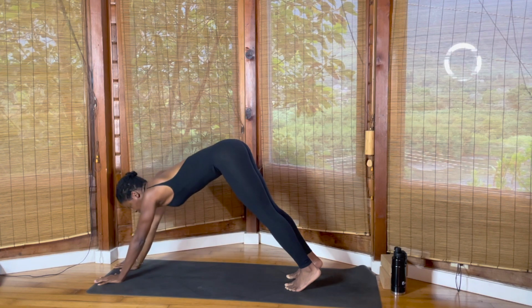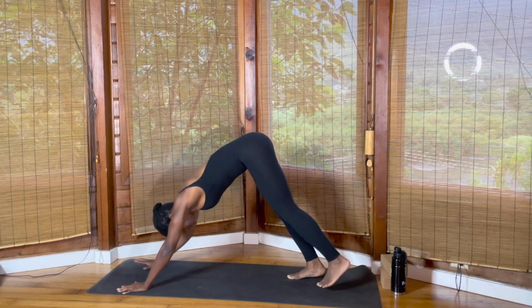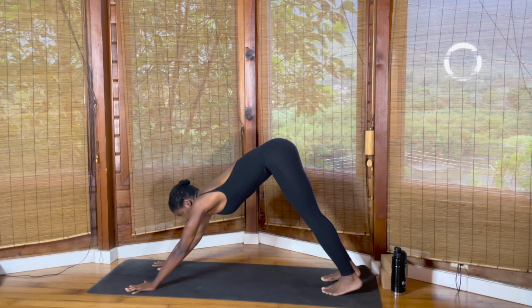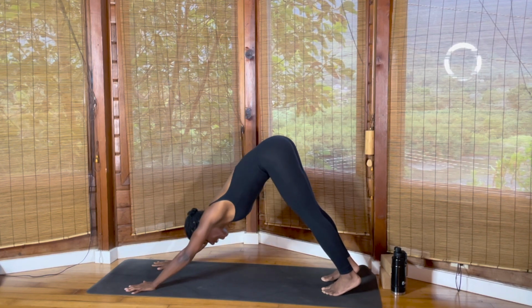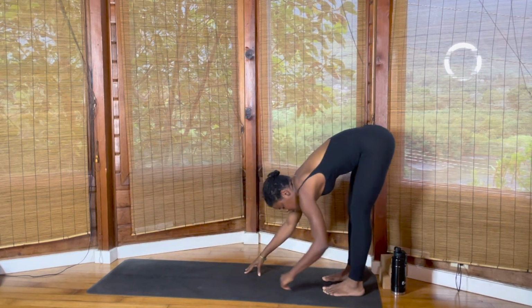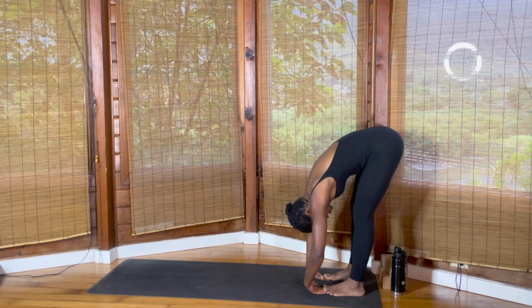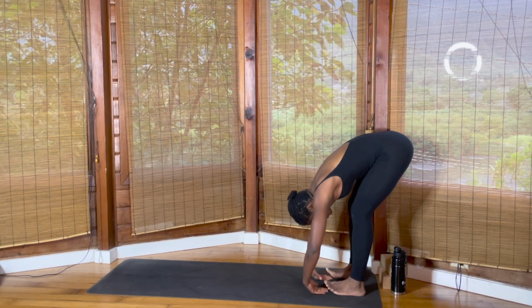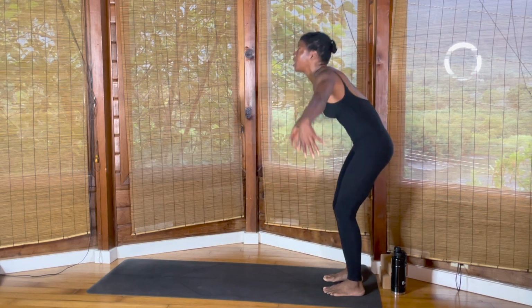Come back into those hands. Downward facing dog. Taking a big breath in. Exhale, let it go. Now from here, inhale, walk your hands towards your feet. Forward fold, Uttanasana. Relax the head. Relax the shoulder. Inhale, reach the hands all the way up.